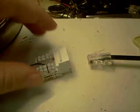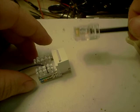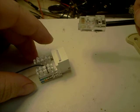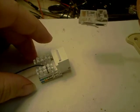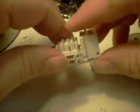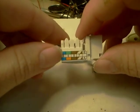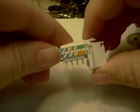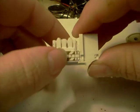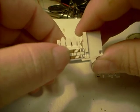So there you go. Again, one more time. On the connector, the red line is the hit lead, the white line is the power +5 line, blue is ground, black is going to be your data. On the connector here, your hit LED is going to be blue, your power line +5 is going to be blue-white, your ground is going to be brown-white, and your data is going to be brown.